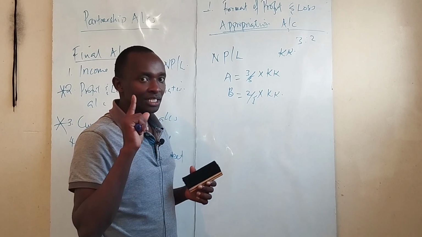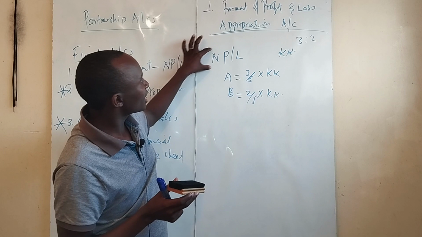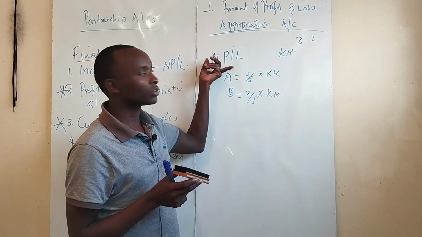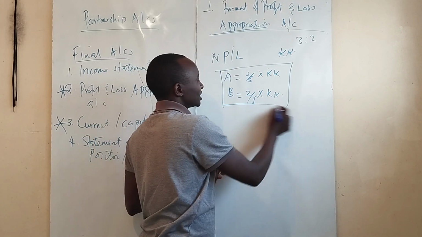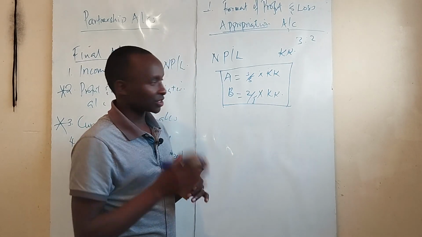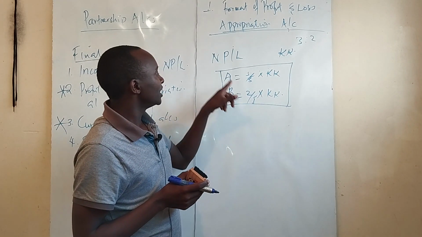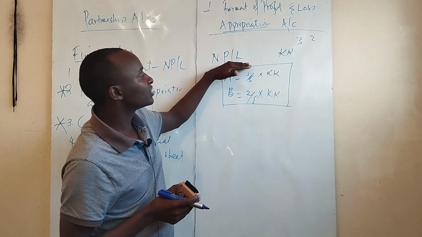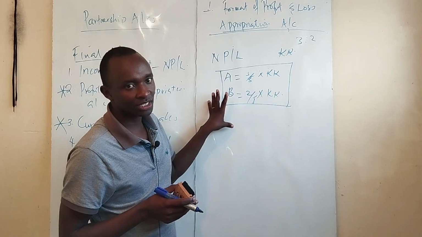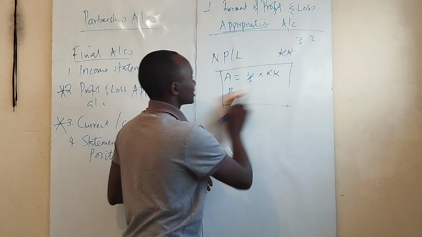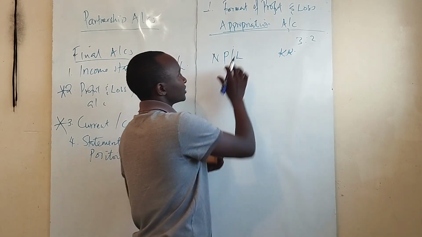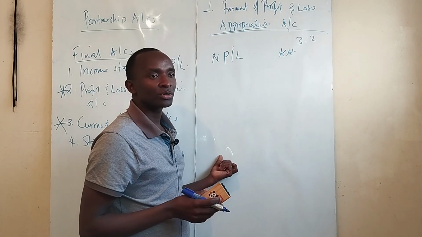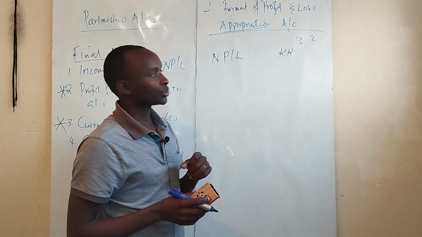But ladies and gentlemen, listen here and listen very carefully. We have some other adjustments that you are going to make to this net profit or loss before we come to sharing of the profits. Take note, the profit that is going to be shared among the partners is the residual profit. Residual means the remaining profit after you've done adjustments of several items that I'm going to list here. Some of the items you are going to add and the ones you are going to less, so that you find the residual profit that is going to be shared among partners, is what I'm going to show you right away.